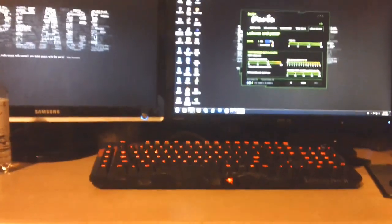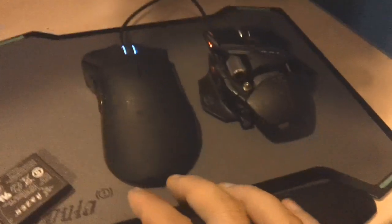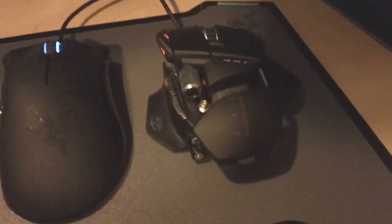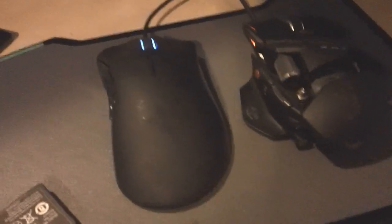So as you can tell, we are at my desk right now, and this is the two mice side by side. We have the Razer Mamba right beside my old Cyborg Rat 7. As you can tell, you have two completely different design styles: the more conservative approach of the Mamba, and the kind of out-there, probably the craziest mouse you're going to see — the Cyborg Rat 7 by Mad Catz. They perform pretty much on par with each other in terms of precision and feel, though they obviously look and feel different when you place your hands on them.